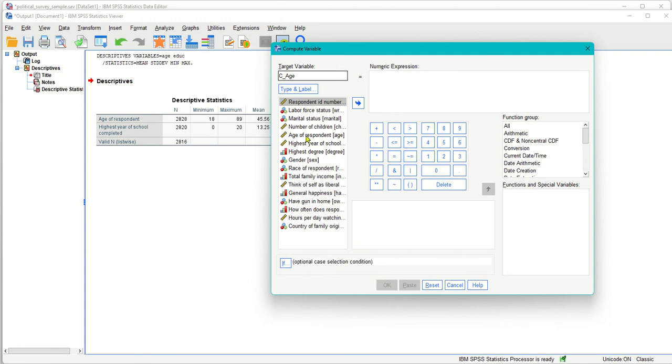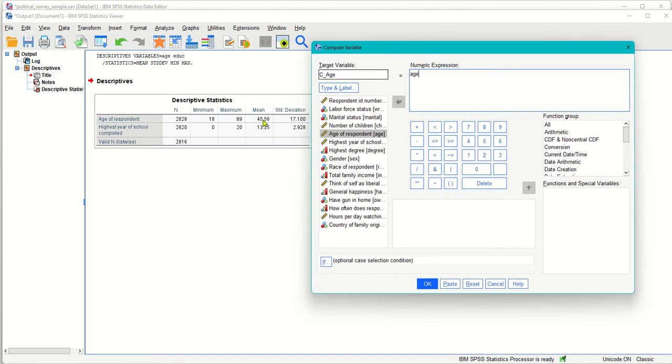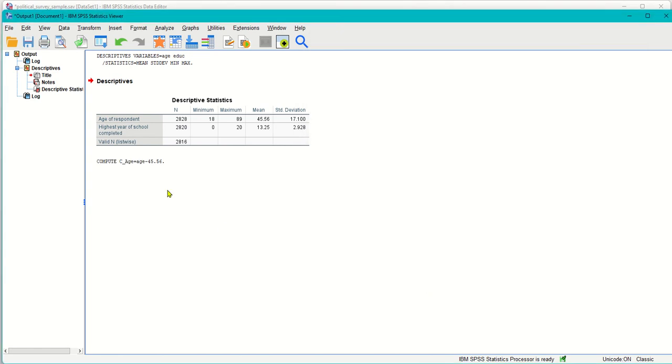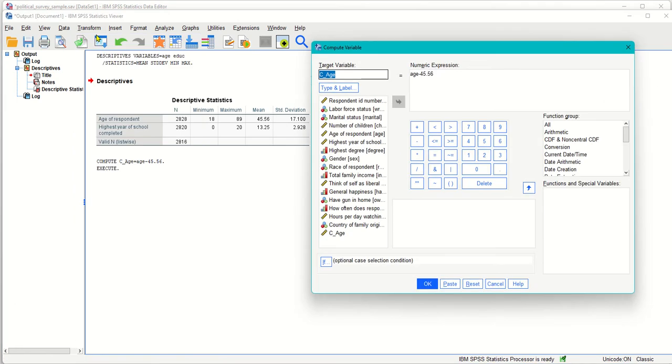Let's put in our age variable, and now we simply subtract the mean age from the age variable. So subtract 45.56, and that will give us our centered variable. And we'll do the same for years in school.